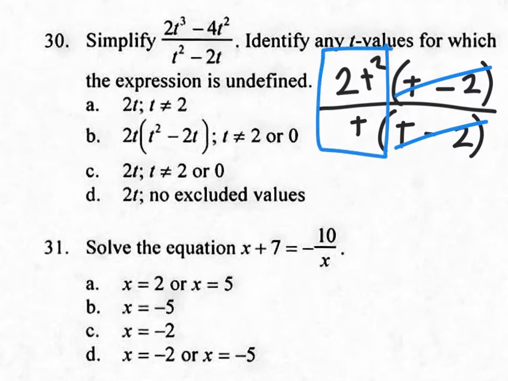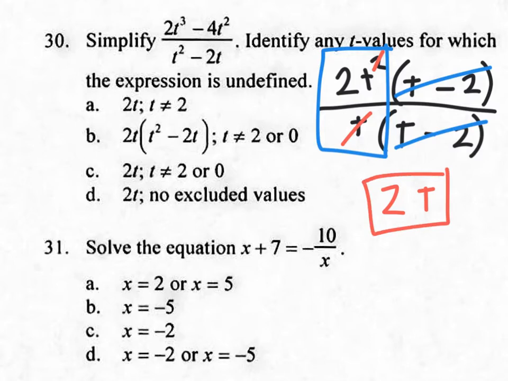However, you could still cancel out more things, right? You could cancel out a t, to be more specific. You have a t squared up here on top. That's really a t times t. And down here you have one single t. So one of these t's cancel out with one of these, and you're going to have one left over up on top. So what's your final simplified form of this expression? 2t. That's your answer, 2t.